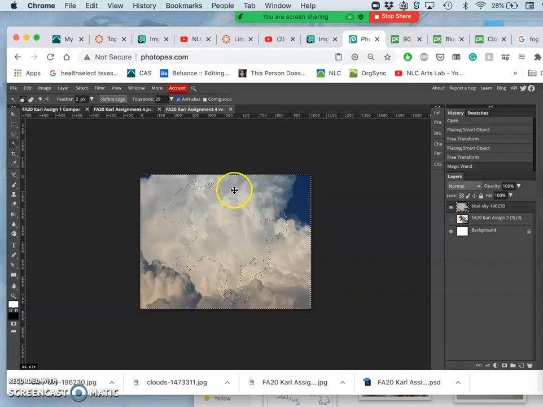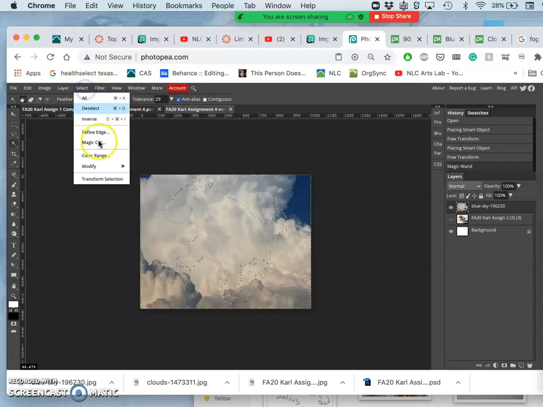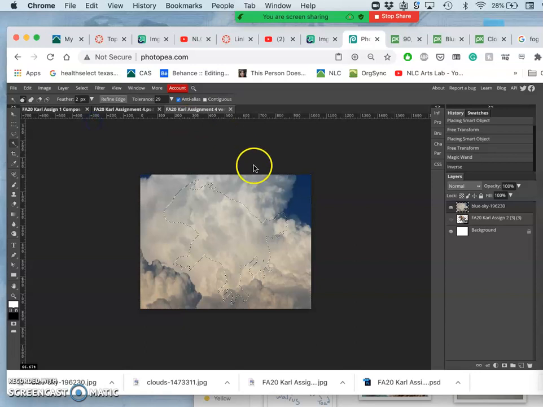But my cutout overlaps an area where the clouds end and the blue sky begins. So can I rasterize my cloud layer to resize it? Yeah, and we can cover that up later. I have a little bit of blue sky that I'll have to cover up in the tail here. But now I go to select and I say inverse, and that will swap it.